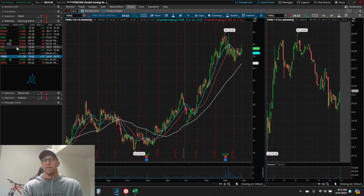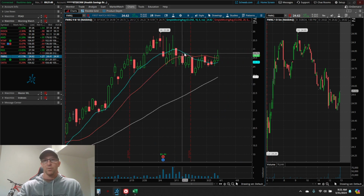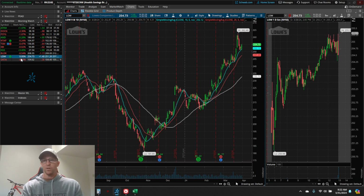This one, first watch, looked like it was trying to break out of this recent level here, right? Looked like it was trying to pop up above all this stuff here, and it did, and then just got shoved right back down. And it's not like a super strong one. It was one of those that had a pretty chart there for a couple days, and then, you know, I'm not interested anymore. That doesn't mean it couldn't work. Just because I'm not interested doesn't mean it might not.